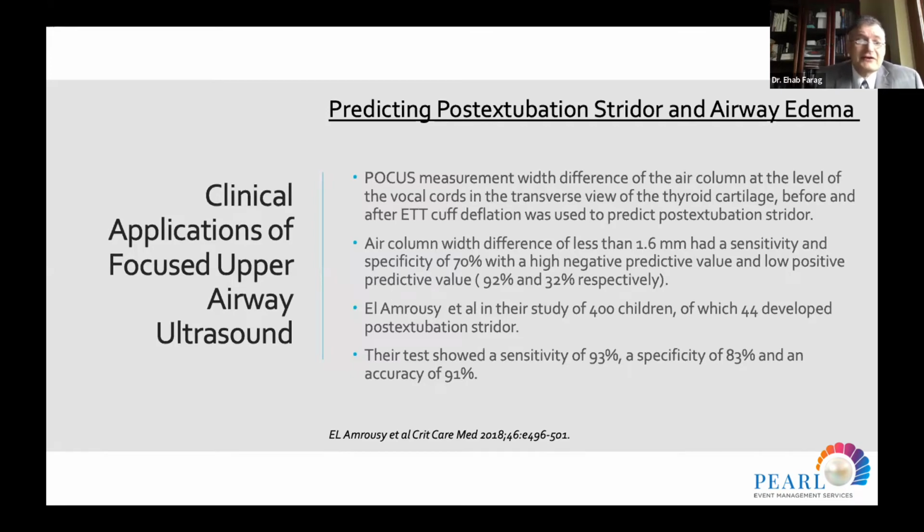You know that to develop a stridor, either the vocal cords become edematous, or the subvocal cords, or there is upper airway edema. So the airflow during inspiration and expiration, or the mobility of the vocal cords, is limited. And this can lead to stridor, producing high-pitch wheezing and high-pitch stridor after extubation.